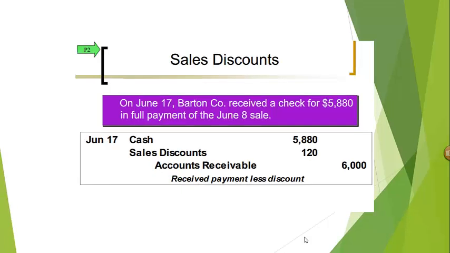And you notice a couple slides before we used the term net sales. Net sales represents our gross sales minus discounts minus returns. So it's very important from a metrics perspective, from a monitoring process, that the seller of the inventory is able to account for these types of transactions. And this is what we see here, is that the sales discount is a separate account. It gets closed out at the end of the year, and what's reported is net sales.